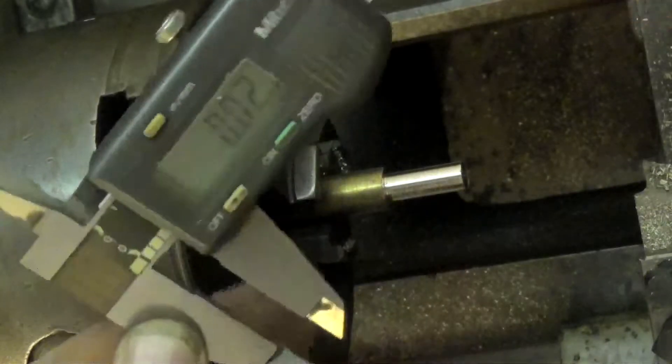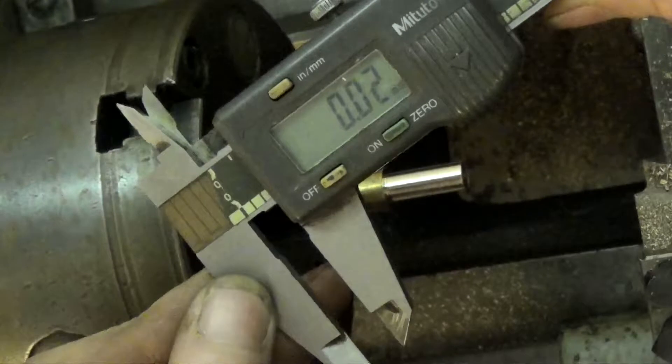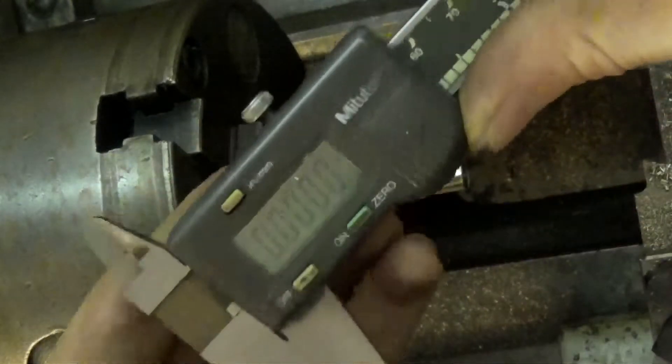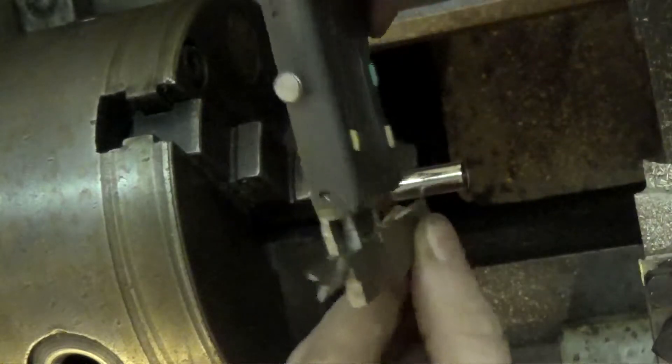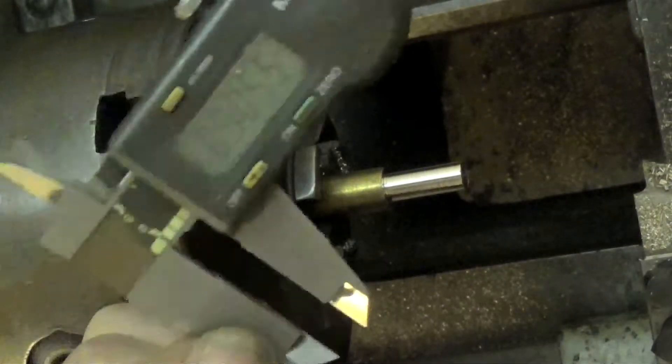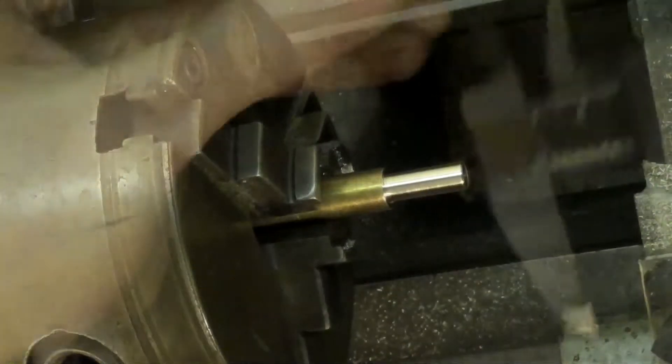I'm going to measure that. The final size is near enough to not have to worry about it, so I'm going to go with that. I'm going to give it a quick bit of sandpaper and a file, emery cloth, just to clean it up anyway. So any discrepancies will be taken out, but as I said it's going to have a thread cut on there, so that tiny little bit isn't going to make much of a difference.